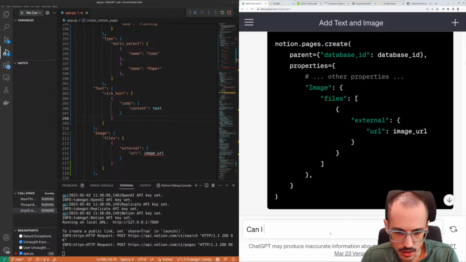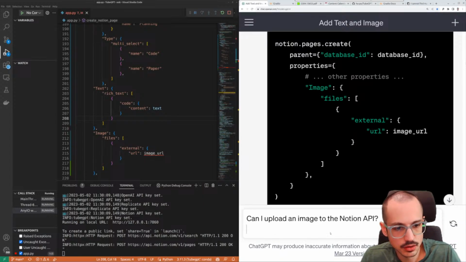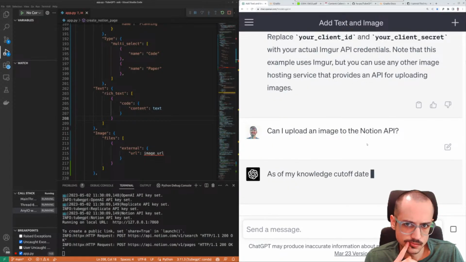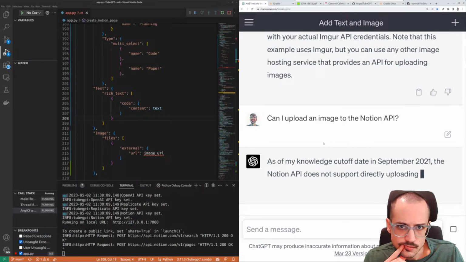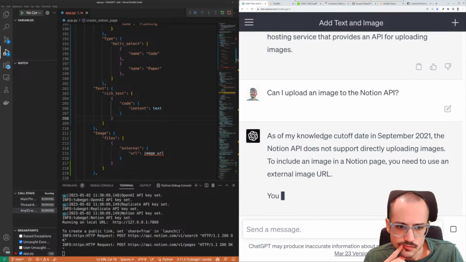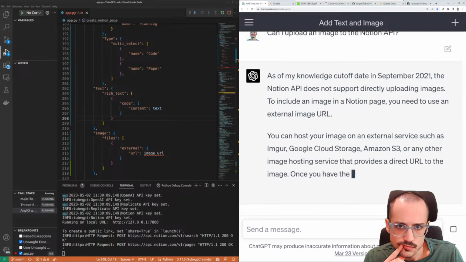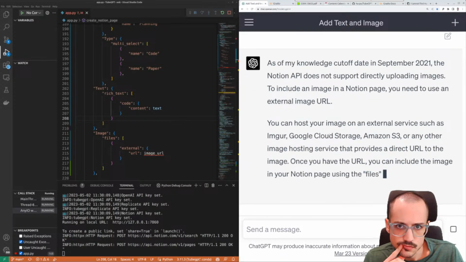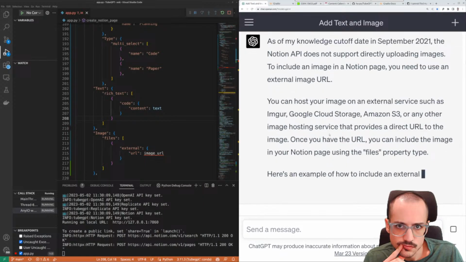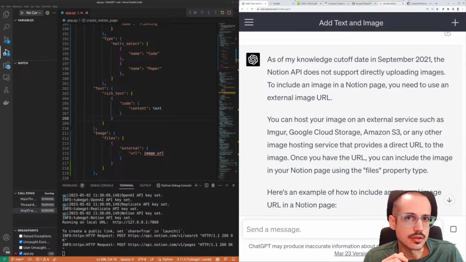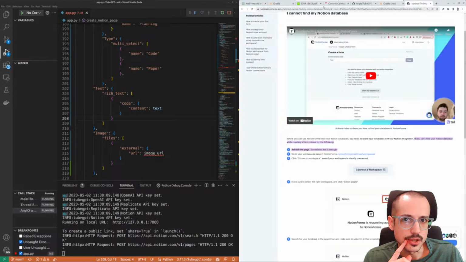Can I upload an image to the Notion API? Okay, so apparently you can't upload an image.